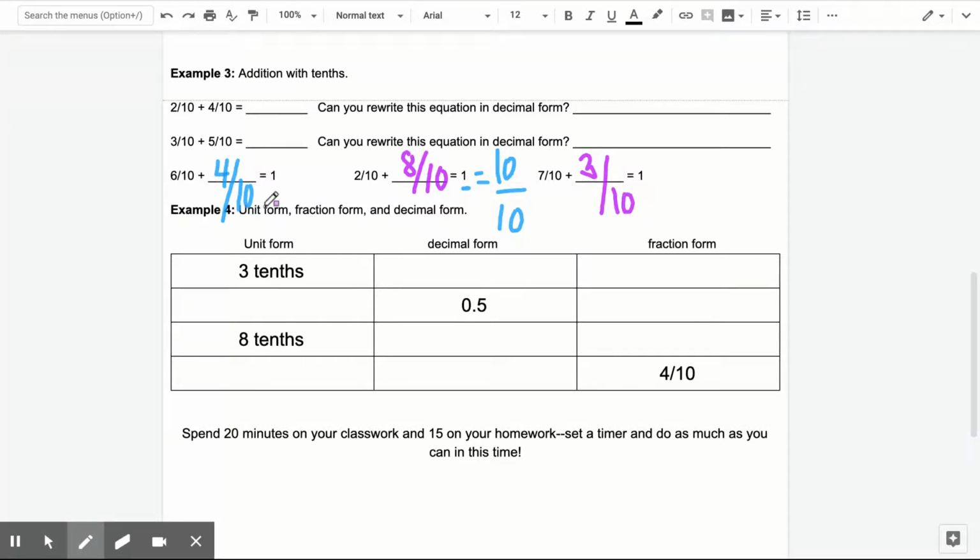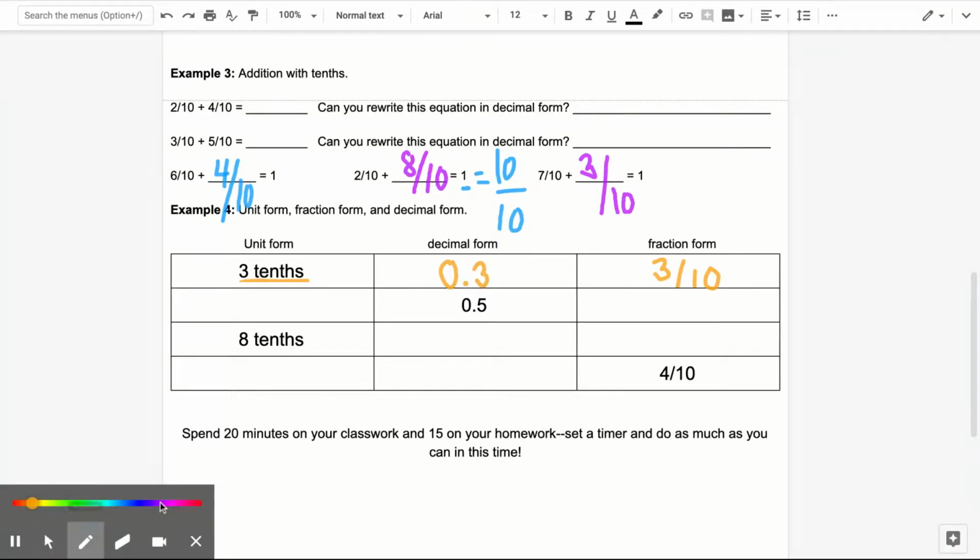All right, moving on to our last section. Here we're going to see our fraction, decimal, and unit form and how they're all the same and equivalent, and just seeing them all together will help guide you and assist you in your classwork that's coming up. So this first one, unit form, is 3/10, okay? Miss Martin is not super confident with her decimal, so she's going to start with her fraction because she knows that 3/10 as a fraction looks like 3/10. Now she's thinking back to, oh wait, on that number line when my 3/10 matched up, decimal and fraction form, that means my decimal would look like 0.3.